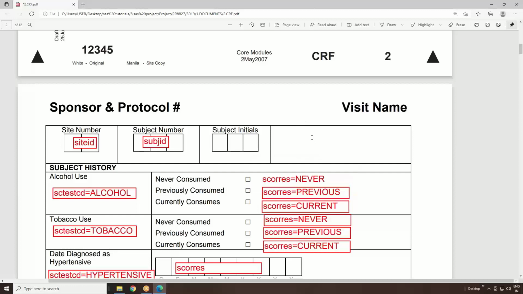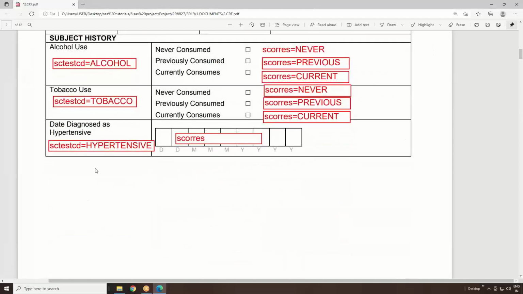Suppose this particular page is for one patient, per one visit. Let's say if the patient has multiple visits, then there will be multiple papers. If this same thing is to be captured around 4 times, then you will have 4 pages per person. That means each particular piece of information is going to be one record for you in the dataset. If they ask what is in the substance use dataset, it means alcohol used, tobacco used, date of diagnosis, and all the information you can get. Apart from that, what other information can you get here.